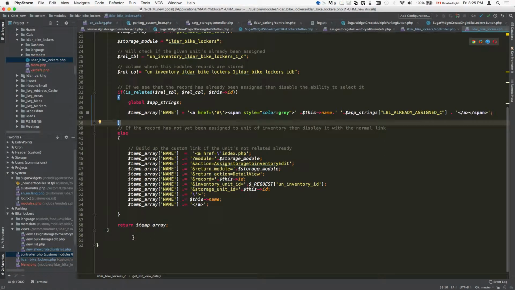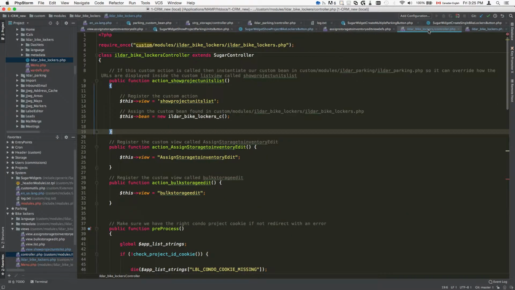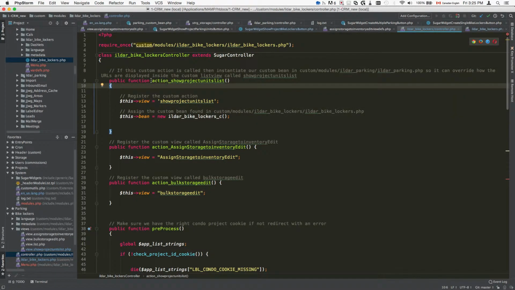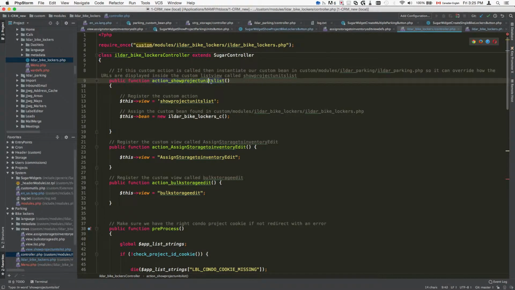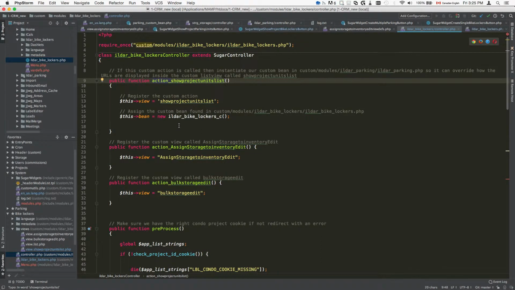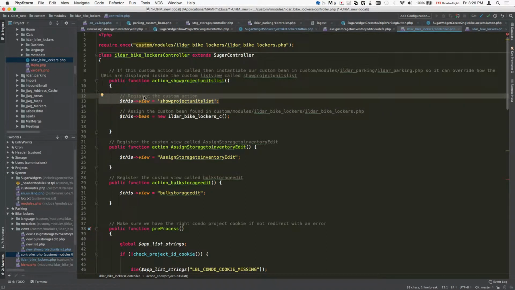So afterwards, when this is done, once you have your custom bean file that extends the original bean, what you'll do is go to your controller, and inside the controller for this specific view, so in my case, it's going to be action_ name of my custom view. In your case, it could be just your regular list view. I'm going to specify the bean that should be used. This part here is because I'm registering a custom view, so you may not need this if you're just extending the existing list view.